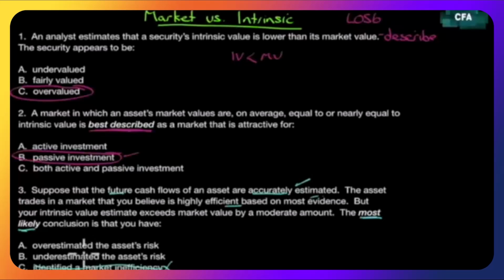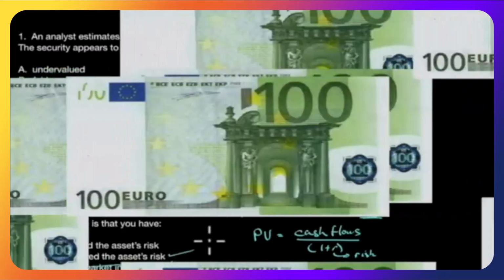So we have to understand how risk plays into this. Remember now, when we value something, it is the present value of cash flows. Well, what are cash flows? Well, how do we get that? Well, we discount it by 1 plus R. What's R? R is our discount factor. It's a measure of risk. So if our value is too high, we must be discounting it by a sum that is too low. Exactly, too low. So we have underestimated the asset's risk.